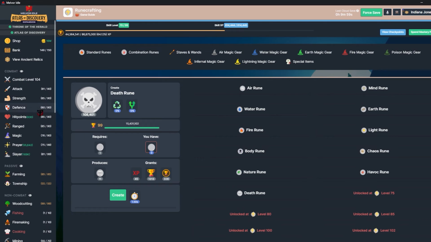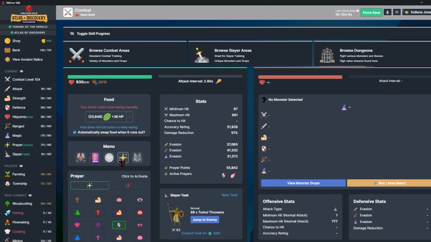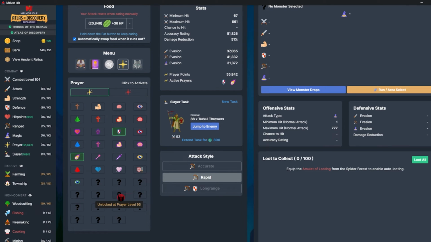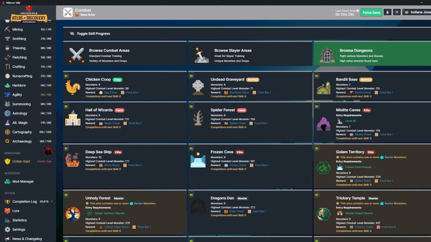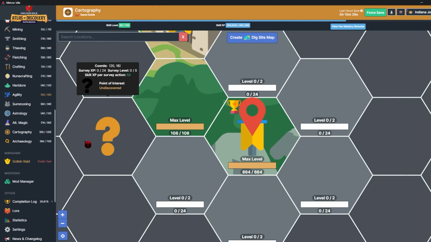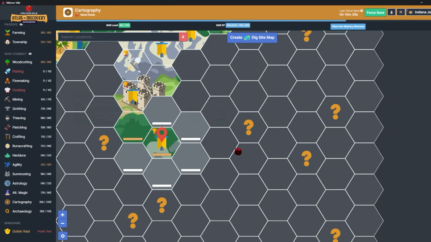So that'll make that easier, and it'll make our magic a lot more viable. We got prayer up to 99 too, so we can get down here. I'm not sure if we can get to the Throne of the Herald content. I mean, our archaeology is at 110 and cartography is at 120 max, so I'd assume that we're able to. But yeah, that's pretty good.